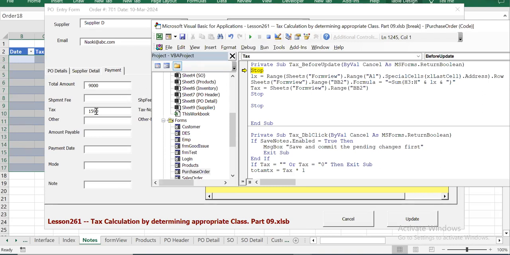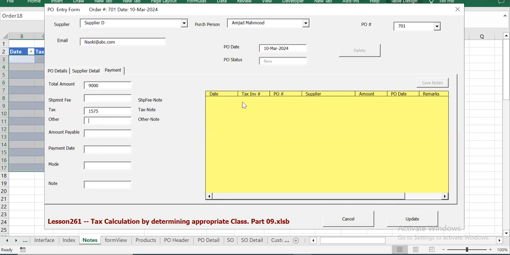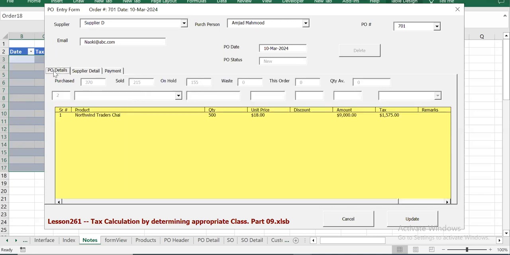Instead of 1590, we want the exact figure to reappear, that is 1575. That is going to reappear. That's it. So this is how it is done. We can now remove the breakpoints in there. Since the system is tested, it is working fine.